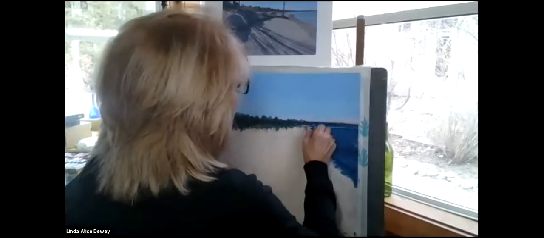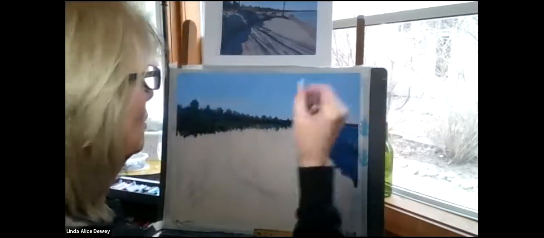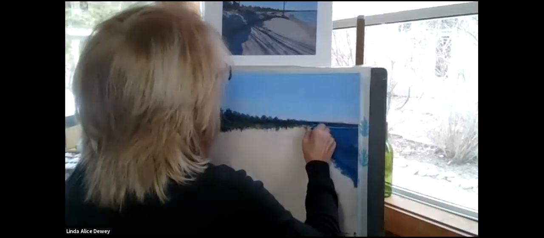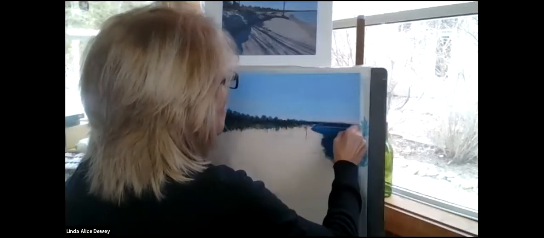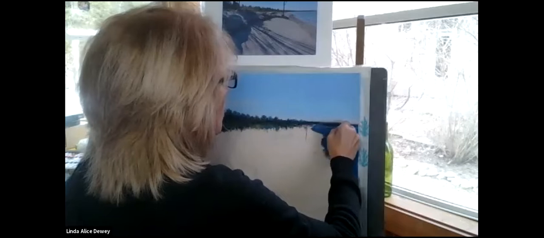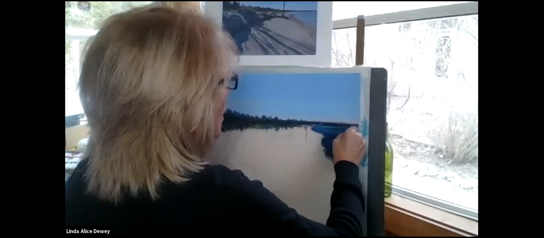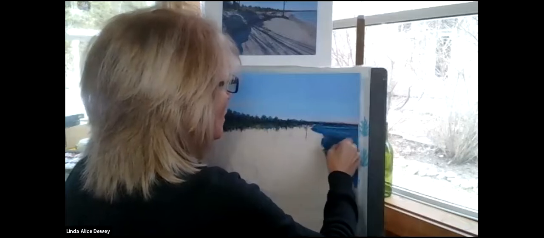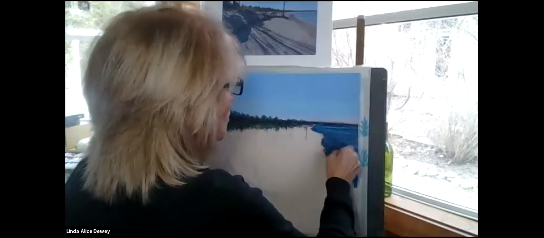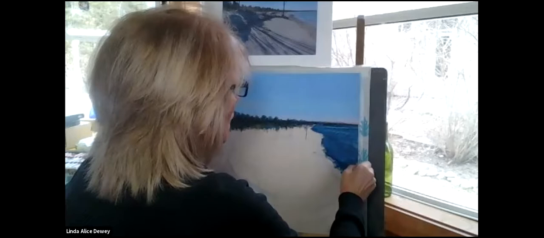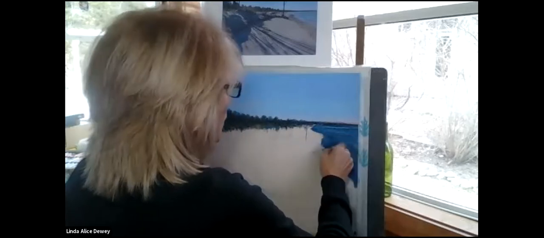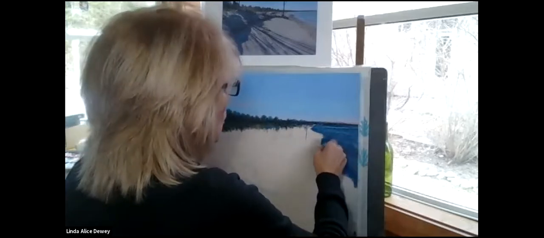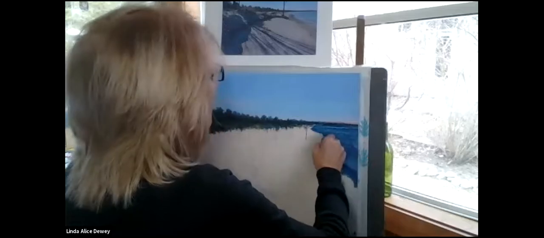Okay, now I'm going to turn it sideways like this, and I'm going to make some streaks across, and I'm dragging it, and you see how it has that water effect? And I'm dragging it with the same angles that I've already built. Okay, and as we get closer, it's lighter.